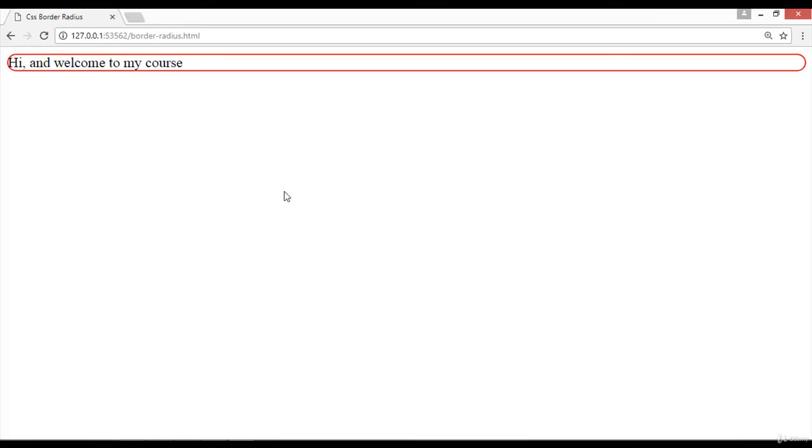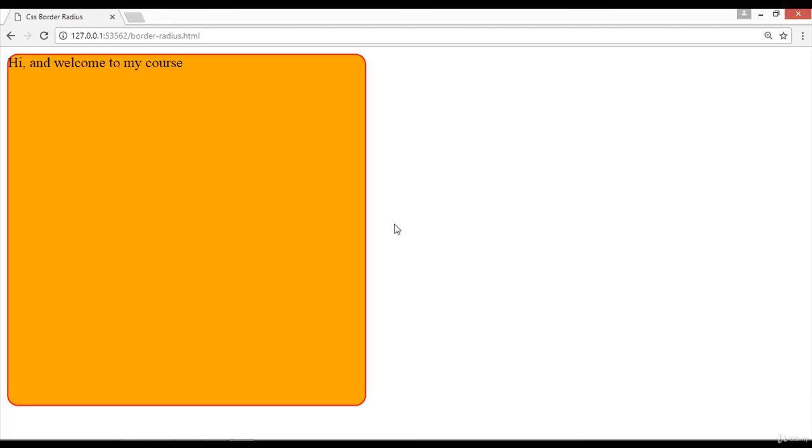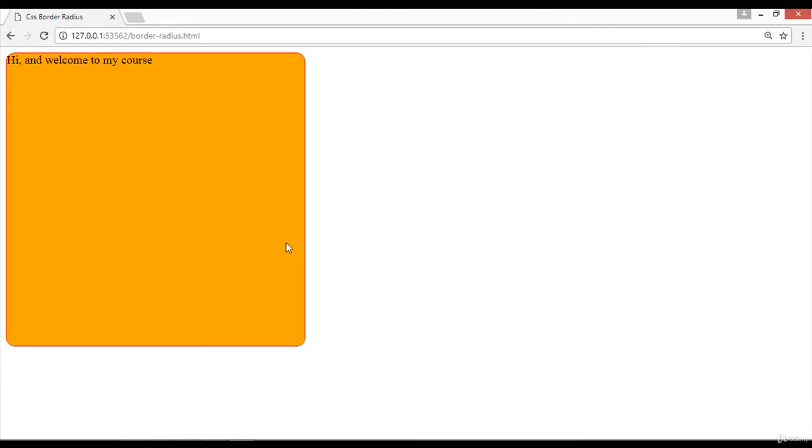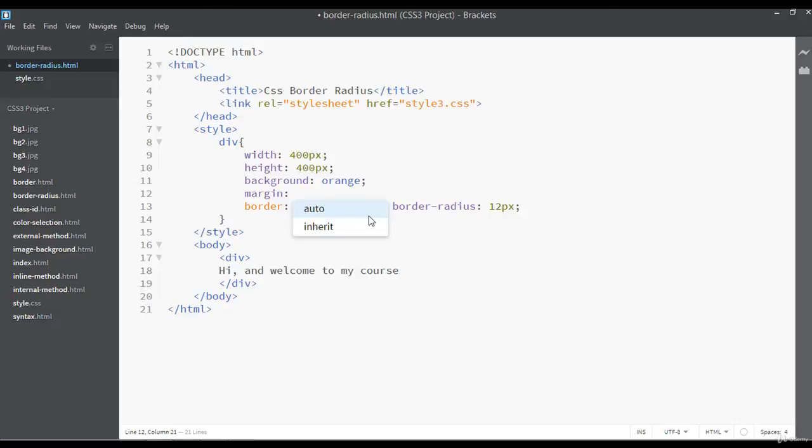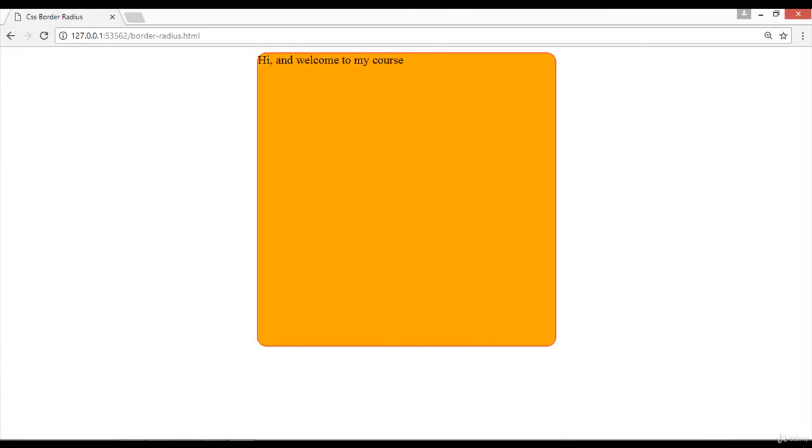Save and refresh. Now I'm going to zoom this out, and I want this div in the center of the web page, so you can use margin here. We'll discuss margin and padding in coming classes. You can say 0 and auto as the value. Save and refresh.